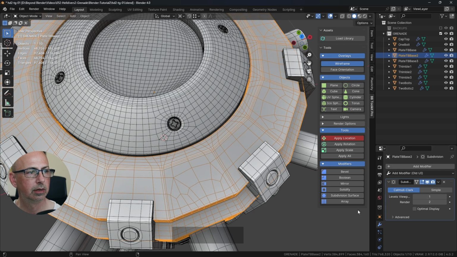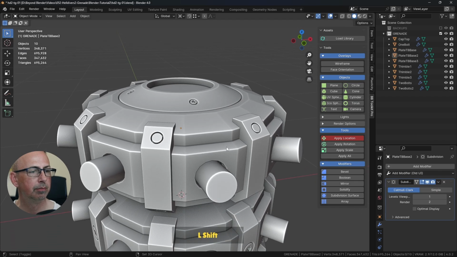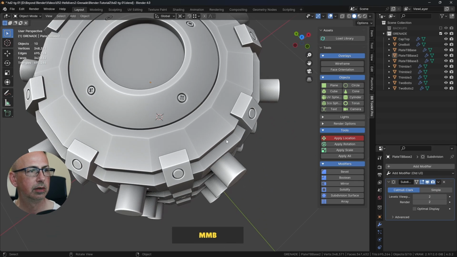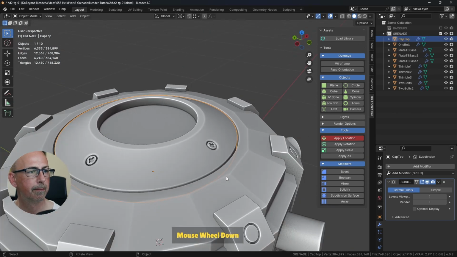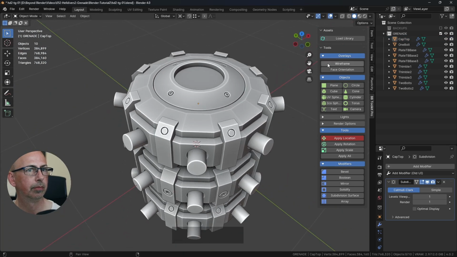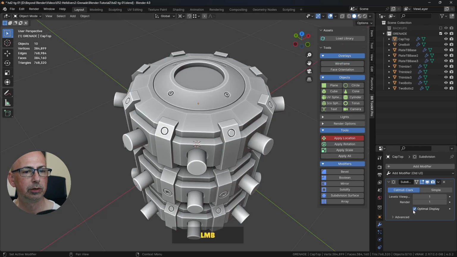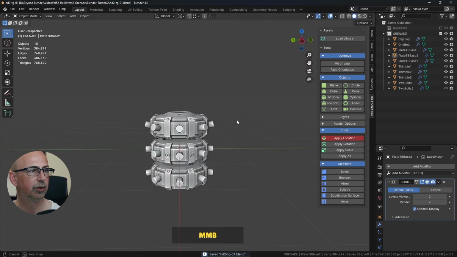So try. Turn off wireframe. Maybe, I'm not so sure. 2, I feel looks way better. This one, I think we can get away with 1 level of subdivision. Cool. Yeah, that looks pretty consistent from there to there, ish. Yeah, let's go with that. Back to optimal. And optimal for that one. Cool, now we've got that part there.